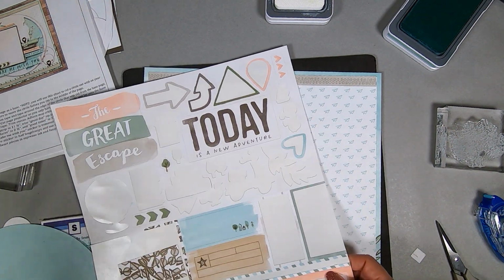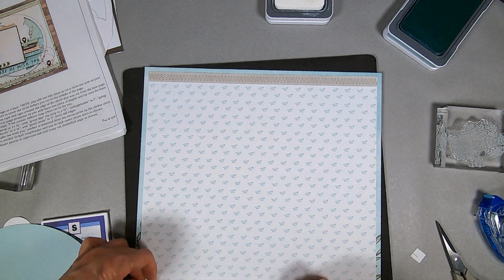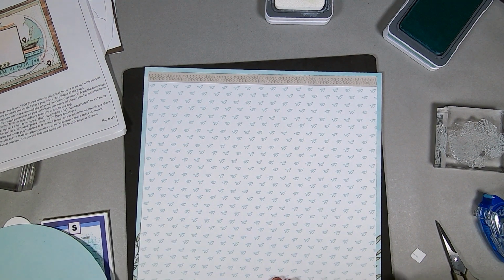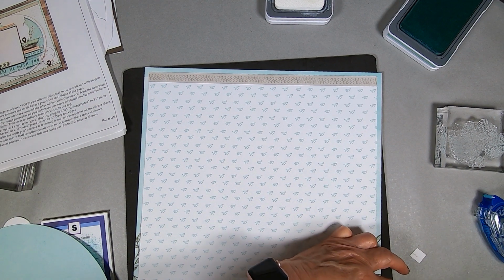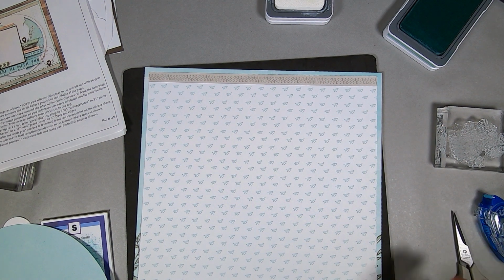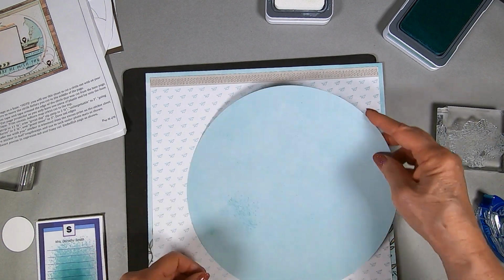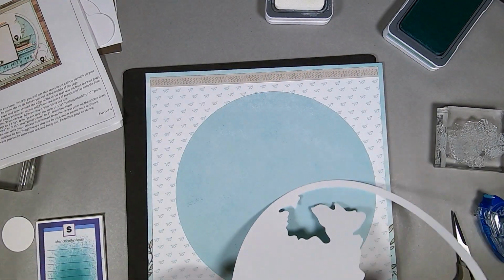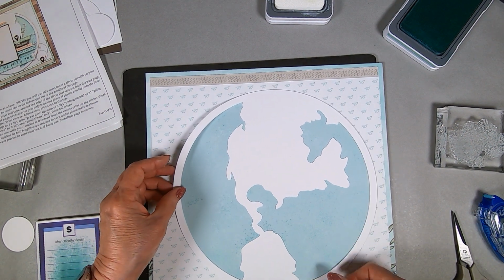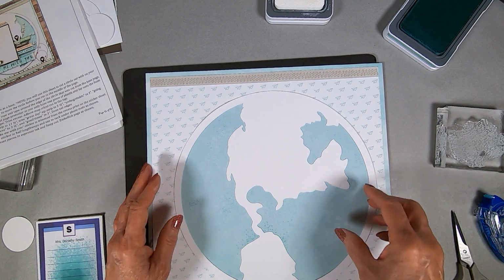And I'm going to take a striped 1/4 inch border off of the bottom of the 12 by 12 sticker sheet and put it on top of the bottom zip strip. So I'm just having to trim a little bit off because the paper airplane paper had to be cut down to 11.5. So I had to take 1/4 inch off all the way around to accommodate the background paper that is showing, 1/4 inch all the way around.